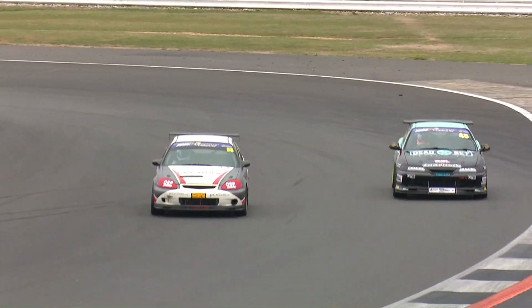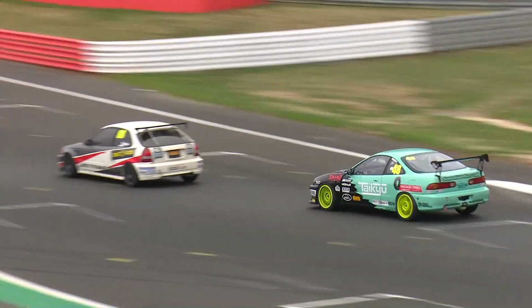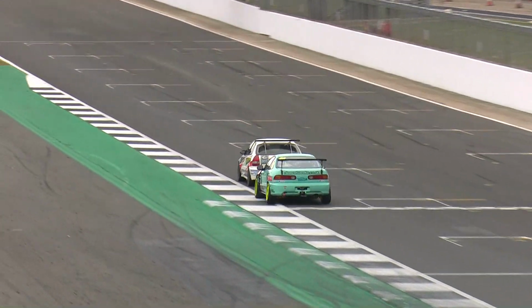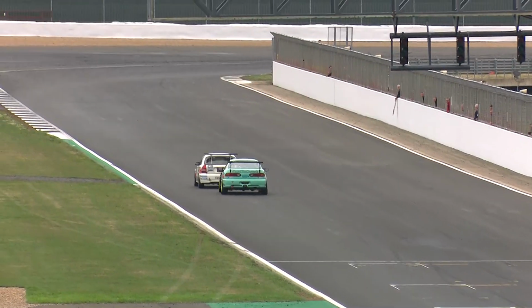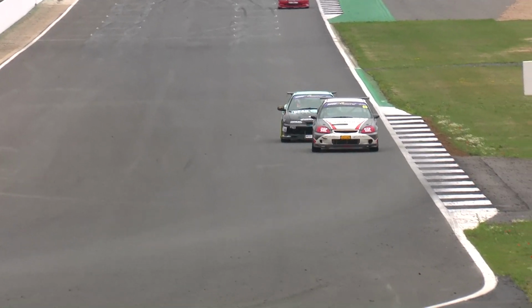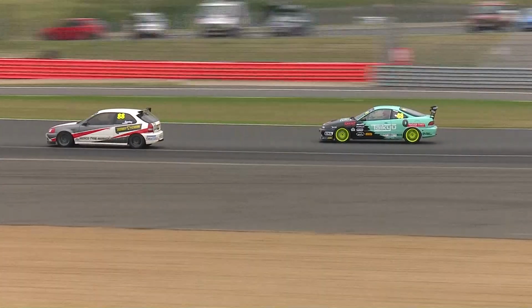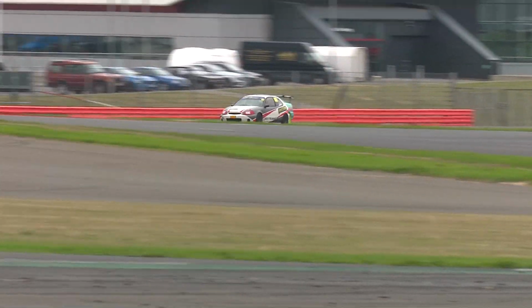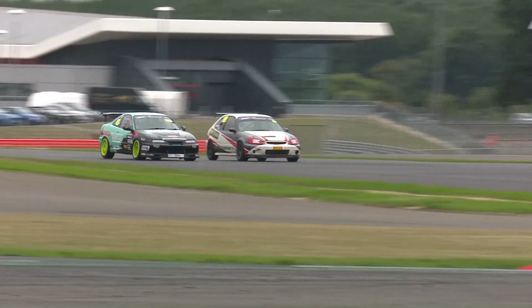This though is the fight for the race lead, and this is exactly how we saw Rushworth get past Sawley in race 1 round the outside at Club, but in the dry that is no longer the grippiest part of the circuit, so he has to think of another alternative opportunity to get through. Closes in down towards Abbey Corner, but it's a brave man who throws it up the inside there. You don't really do much braking into the first turn here on the international circuit, so it makes more sense to do what Rushworth just did, get a good exit from the corner and try to get up the inside down towards Village.